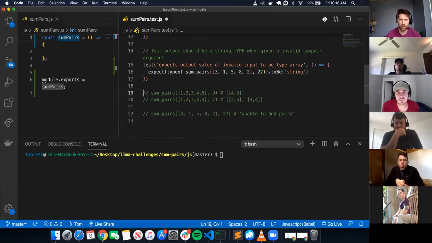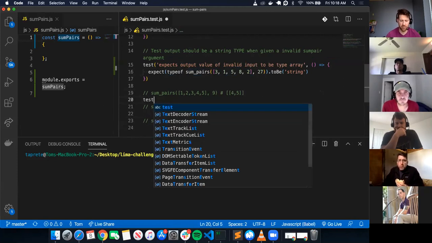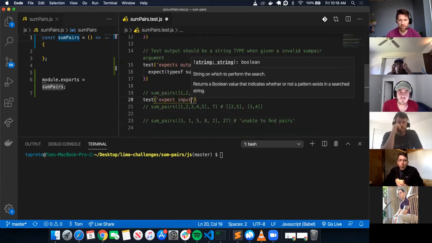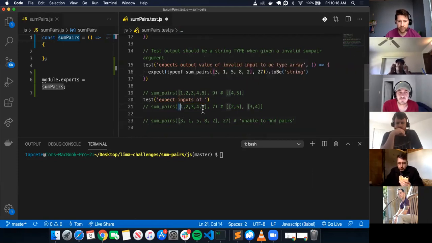And then we can do some actual tests. So test, expect inputs of 7 to equal 4, like that.